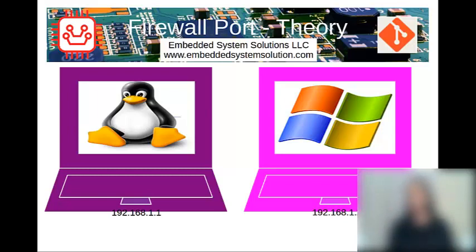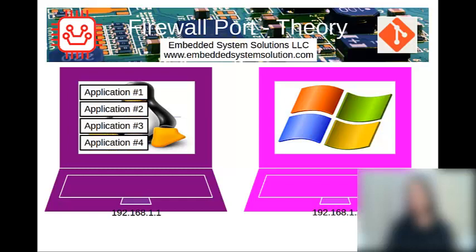And so right now we're going to talk about port theory from the perspective of a firewall. We're going to talk about firewall, specifically port theory from the perspective of Git. Typically you have two computers, and in one computer you have several applications on the server. So let's first talk about the server computer, the computer on the left. Typically you have several applications installed. In this example it's just 4 applications, but in a real world setting you have multiple applications installed on the server computer.